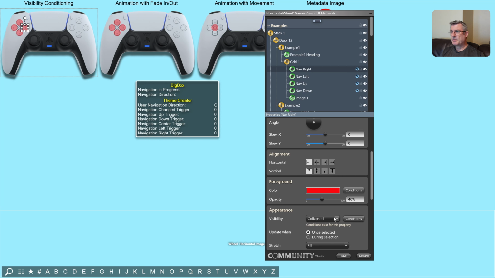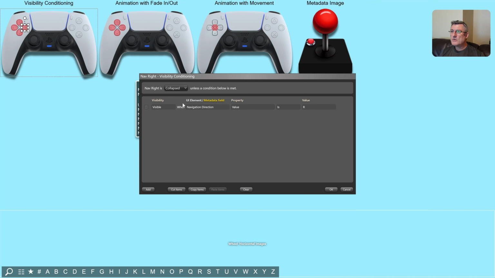They will not display. They will only display with a visibility condition when the appropriate navigation direction value is met. So in this case, this is the right ellipse. Only that will be displayed if this metadata field, navigation direction, is R, okay? So here's all the values, center, down, left, right, and up.